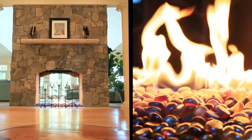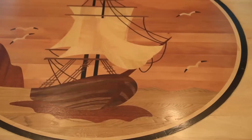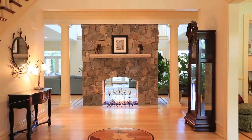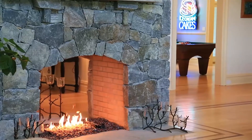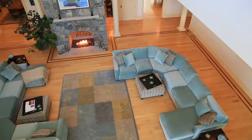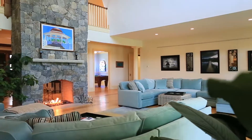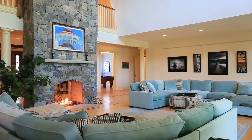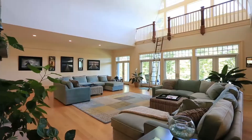A spectacular custom stone, two-sided gas fireplace draws you into the two-story great room, accented with an inlaid medallion in the walnut and maple flooring, pillars, and five sets of French doors. The open concept design and vaulted ceilings throughout lend an airy feel, but the artistic, handcrafted details — like the spectacular crown molding everywhere — really add a wealth of coziness and warm family charm to every space.